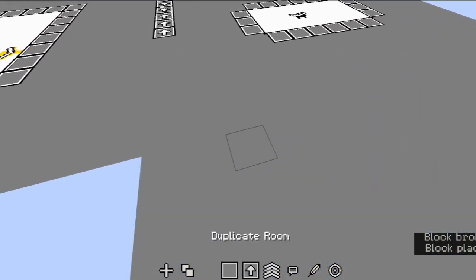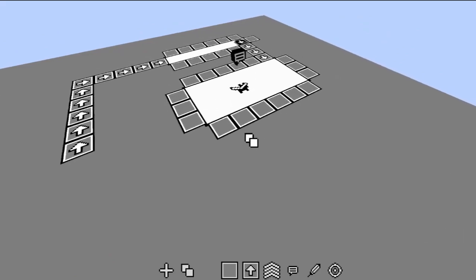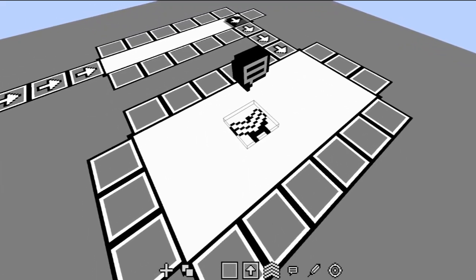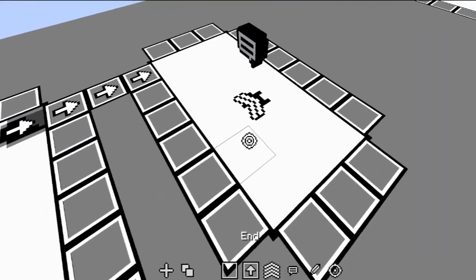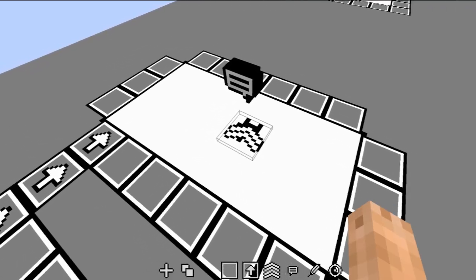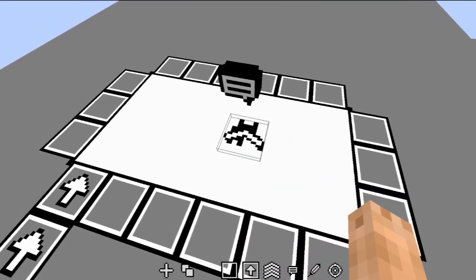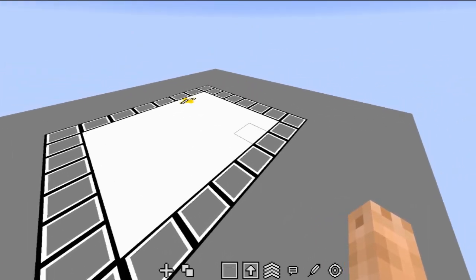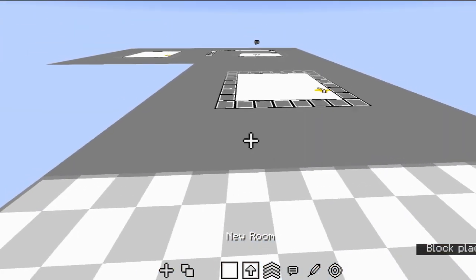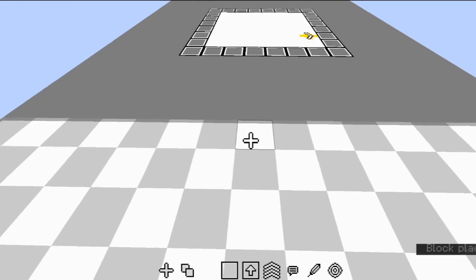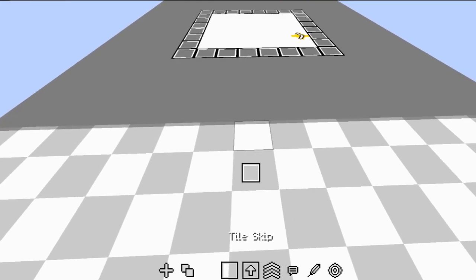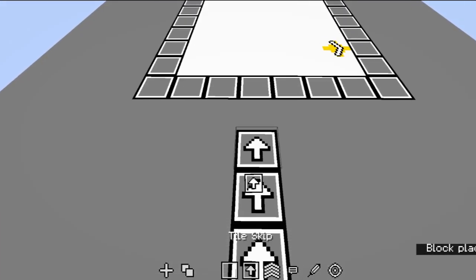Or here's a trick you can do. Instead of using tile skips here, I can right click this to set it to 2. That will skip 2 rooms. You can also go all the way up to 4. So with the room exit, you can tell it to skip the next room as well. And that's going to bring me down to this tile right here, where the arrow points 2 rooms, the first tile there.